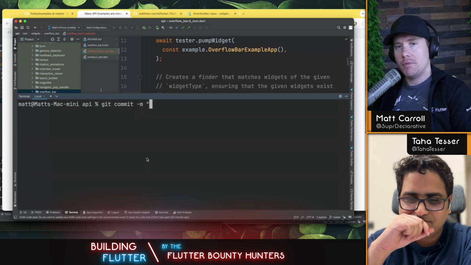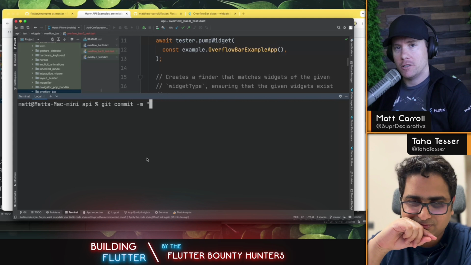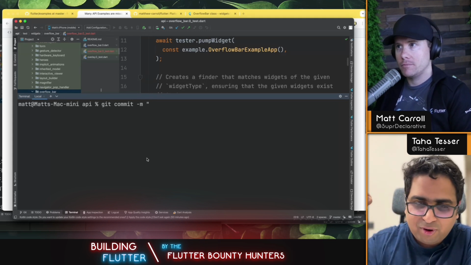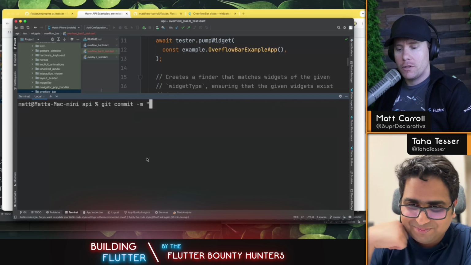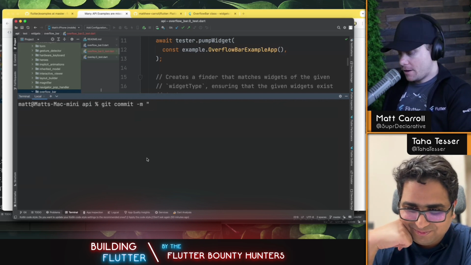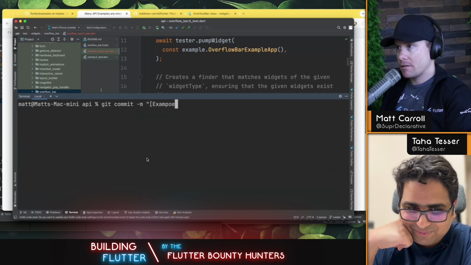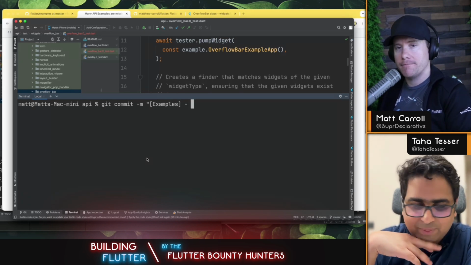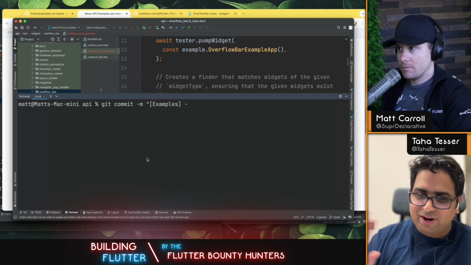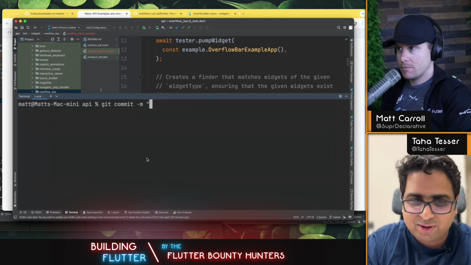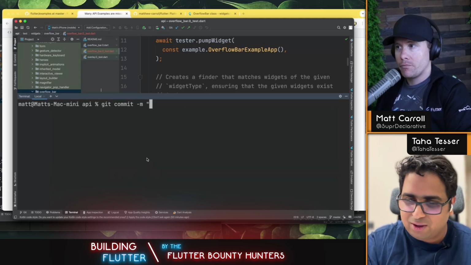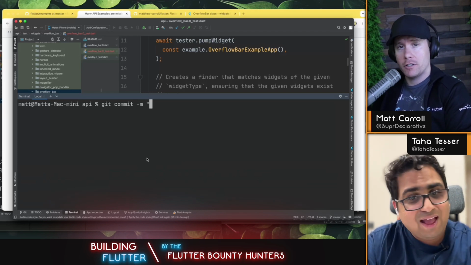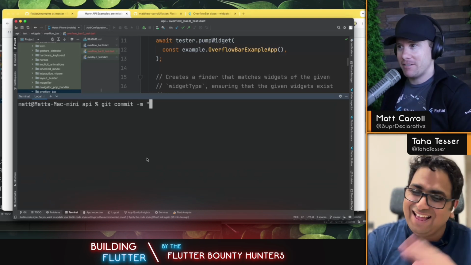Can you give us an example of what a useful commit message would be in this case? In this case, we're just adding a missing test for OverflowBar. So we could add. Do you prefix it with anything? For example, do you ever do something like examples and then say what you did, or do you just go right into the description? No, I like to just provide a description, but it depends on your style. You can do an example link or the widget name. Like you mentioned, for consistency, if the standard is not to include examples in brackets, then we can leave that out of there.